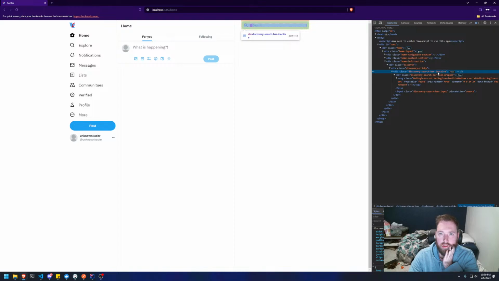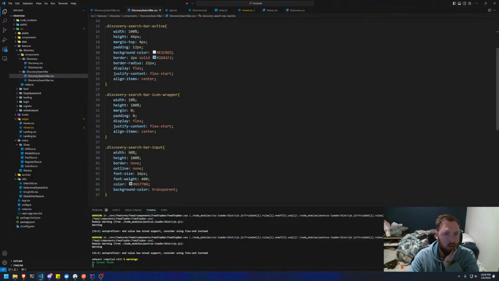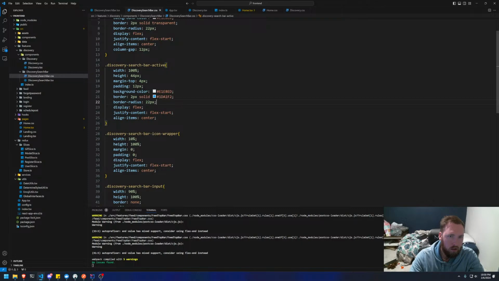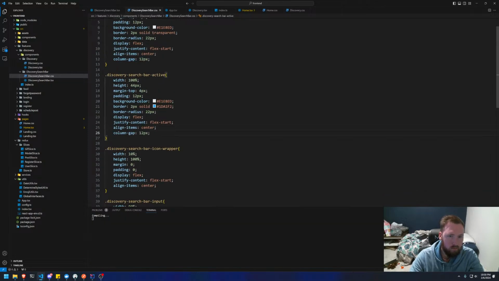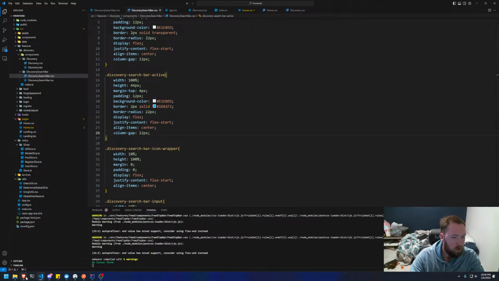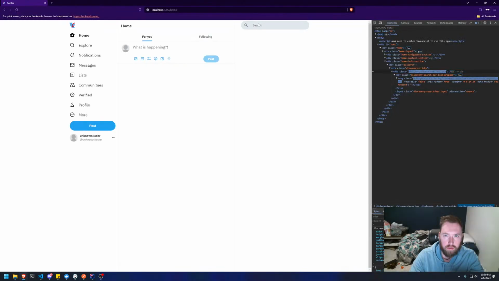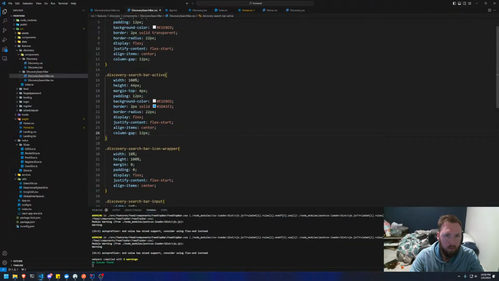Oh, you know what? It's this. I put a column gap here. And honestly, that column gap is probably a bit much, given the sizing. Try like 8 pixels.